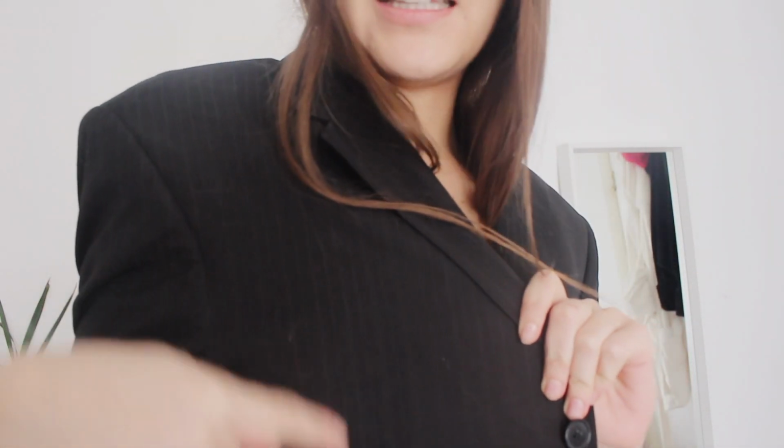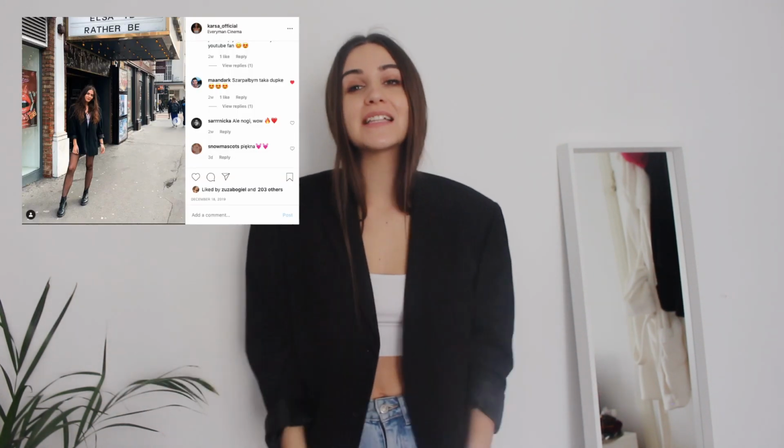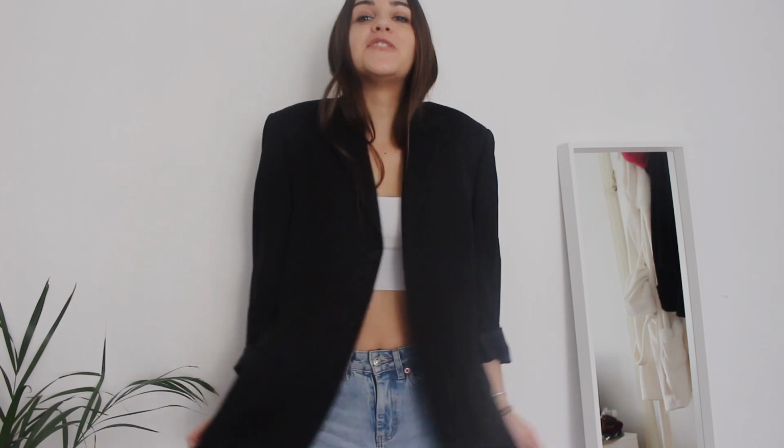It also looks so nice and so elegant. And of course I wouldn't be myself if I wouldn't purchase the second, almost the same jacket, but this one, I don't know if you can see, has these little stripes here. They don't make that much of a difference, to be honest, but this jacket is, I think, a little bit smaller and it has bigger shoulders. I really love this jacket. I feel so good in a jacket like this, and honestly I cannot wait for the spring to come so I can wear only a crop top and a jacket like this and I will be good to go. It's so cute, and it cost me £1 as well.